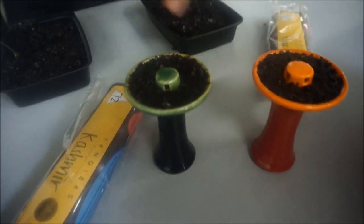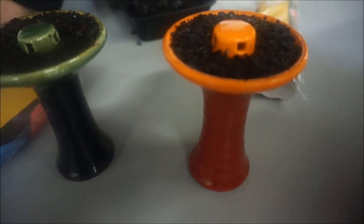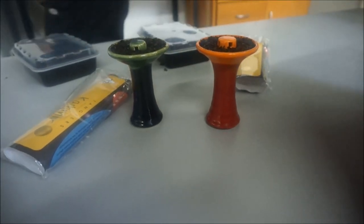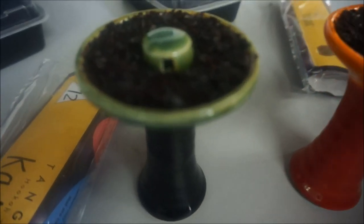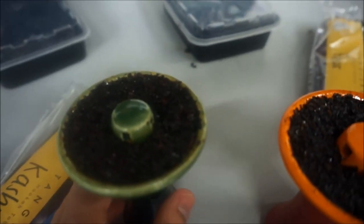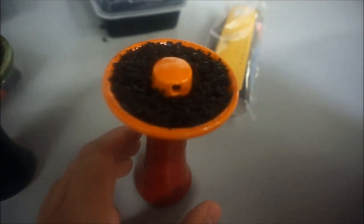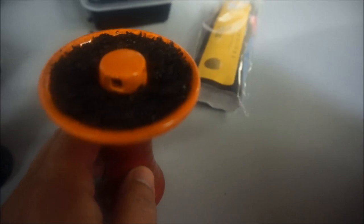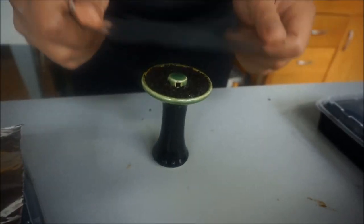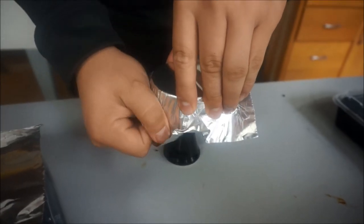A quick note on packing: one thing we want to show is that you can actually pack it to the tip of the rim, which is pretty good. Now I want to show you how we put foil on these. You can tell from good old Tangiers that the holes are exposed for airflow. Some people like a wide open draw — I like it a little bit restricted. Are we gonna get clouds? Everyone's got a big interest in clouds these days and I gotta admit I do too.